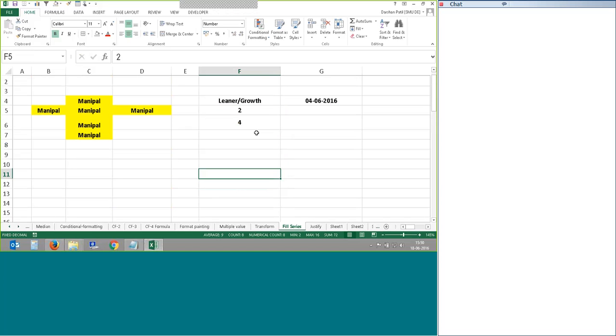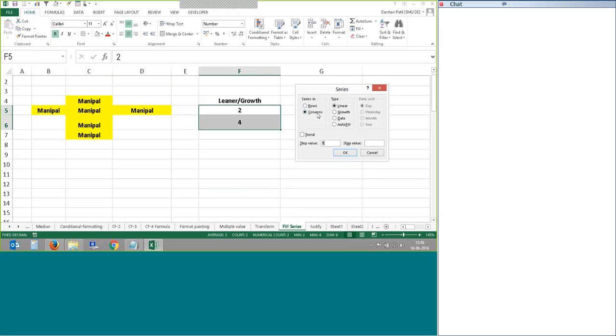Now, I'll show you one more example. So I type 2 here and I type 4 here. And I'm going to highlight both the cells and click on fill and say series and linear only. You can see that trend. It is not going to alter any trend for you, right? We have typed the 2 and 4 and we are able to drag this. So 2, 4, 6, 8, that combination follows. So that is what the linear series is talking about.